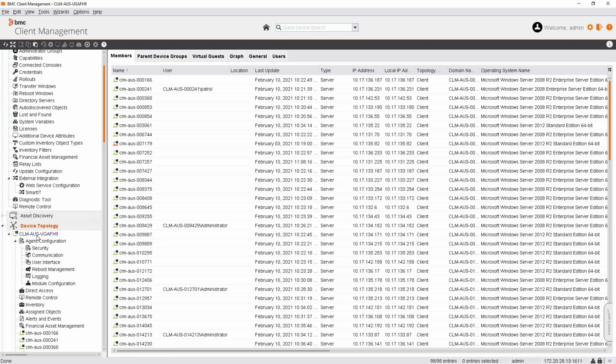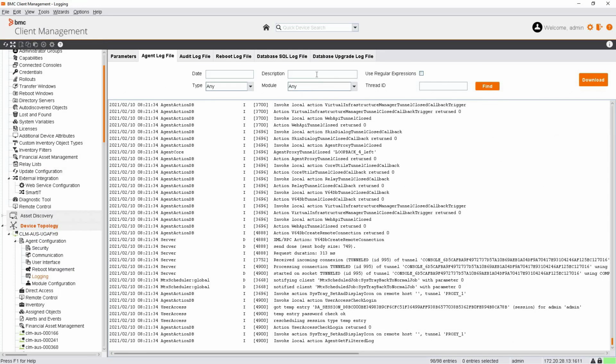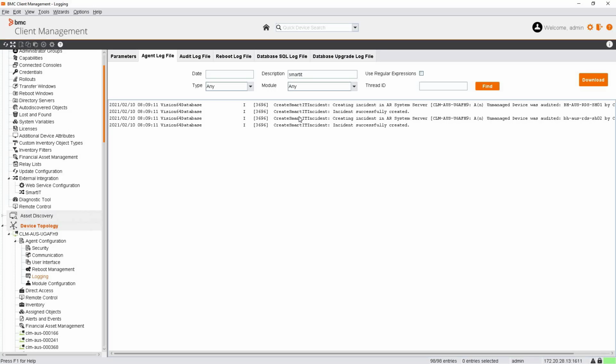The first device that we see under device topology in BCM console is the master server. Click on logging section and in description type Smart IT. Then click find. If BCM had sent any information to Smart IT, we will see it here. If there are any errors logged, we will also be able to see the errors.